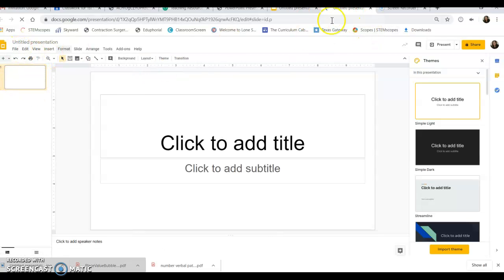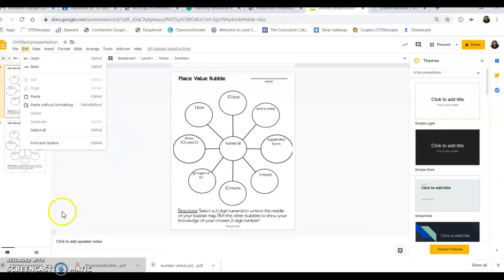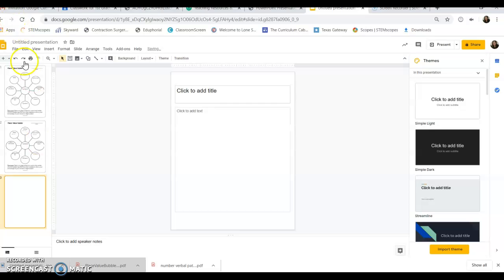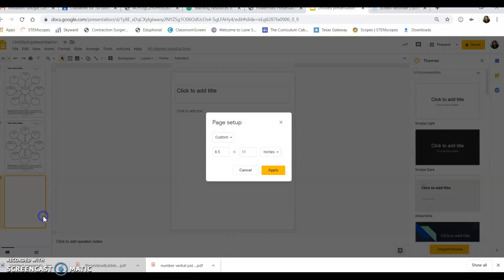And then what he told us to do, and I'm actually going to go back to it when I don't want a bunch of these, I'm going to Control M so I have a new slide. Then I want to go to File, Page Setup. Again, that's File, Page Setup, and it's originally going to say something like widescreen 16:9. You want to change it to custom, and we want to change it to 8.5 by 11 inches.